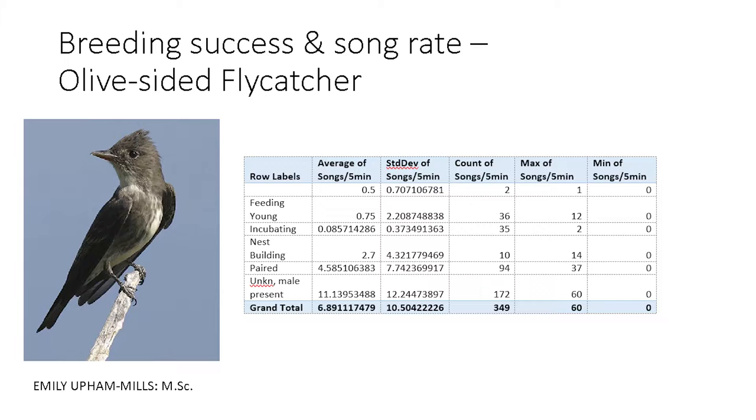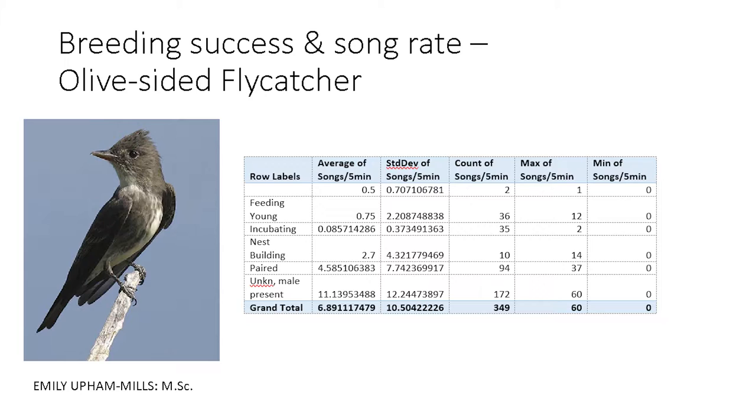With an ARU, I could put it beside the bird's tree and see exactly what its singing behavior is and watch when it fails. Because what happens is, when the birds fail, they start singing again. So we could actually probably get a reasonable index of breeding success simply by putting out an ARU and leaving it near a bird without having to do all that work to find the nest.